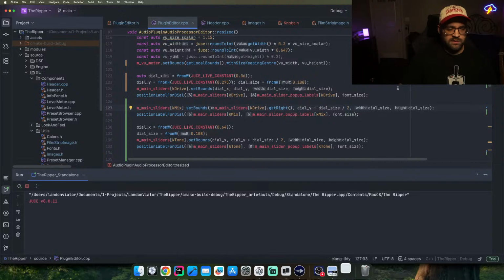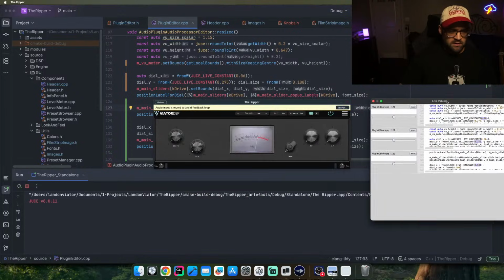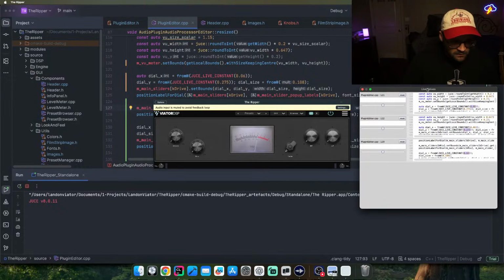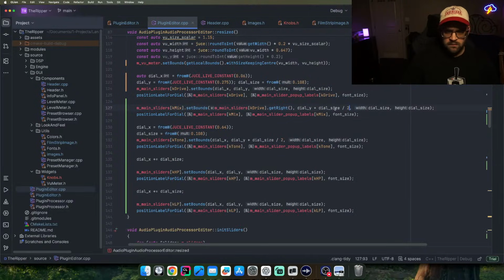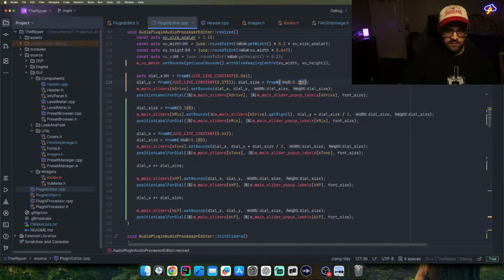Let's see what it looks like compared to the other ones. So, okay, so actually let's do this. We'll put the dial size right there, and then we'll do 135 for that one. That'll make drive bigger than everybody else.